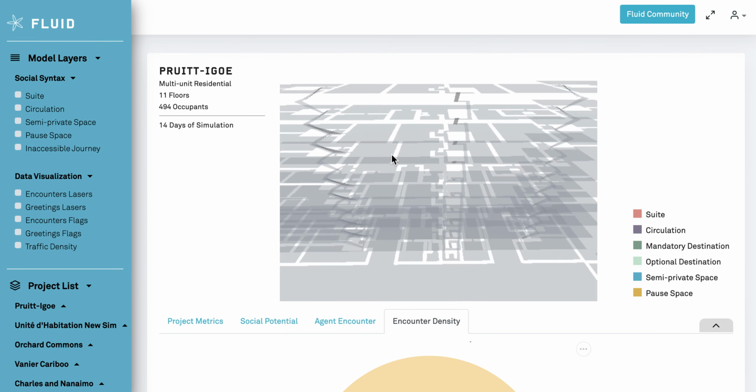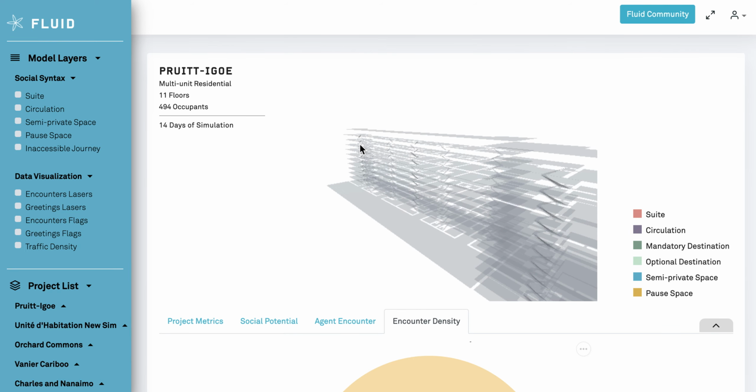And so that's the solution. It enables you to assess the navigability of your models, and then run simulations with pre-populated agents. You just have to identify the units and a couple of other things. And then it will give you a sense of, especially for comparative designs for the same project, for the same client brief, which one is going to have people meet one another more often. It really is intended for A/B testing for sociability during the design phase.